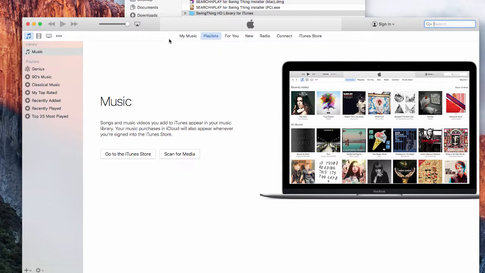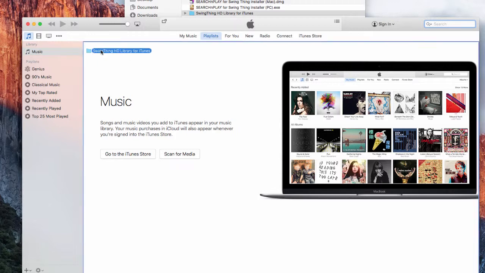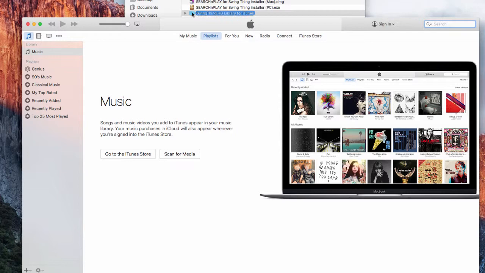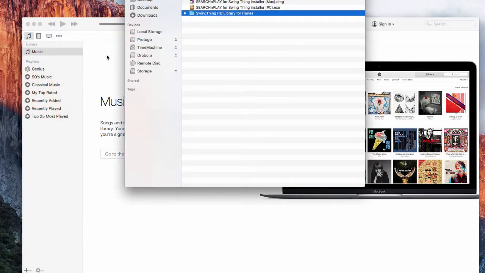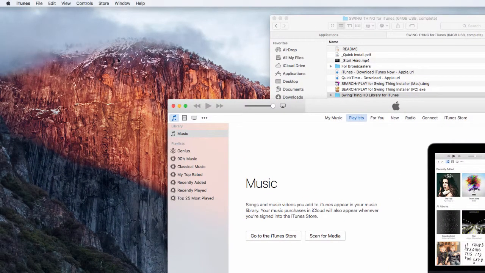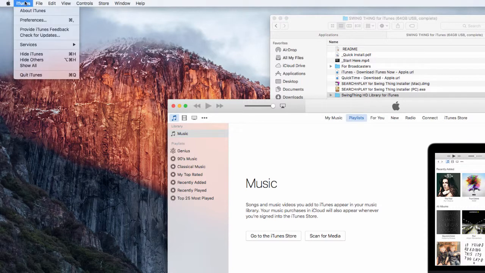Now I explained to you that all you have to do is click and drag the Swing Thing library for iTunes folder over Music, and it will just start to load it. But if I don't want to actually copy them over, what I have to do is go into iTunes Preferences, and we're going to make one little change.